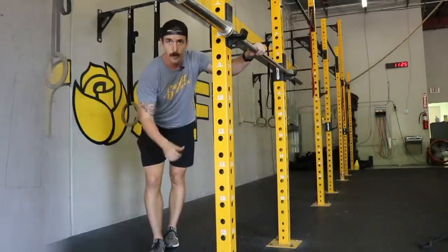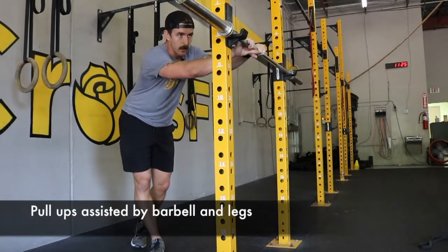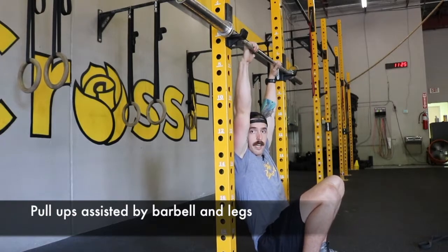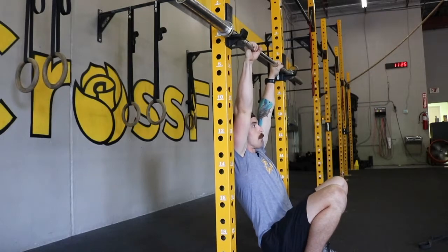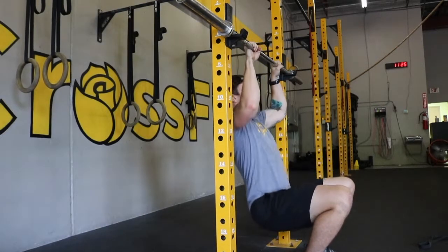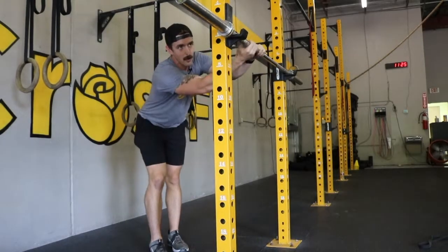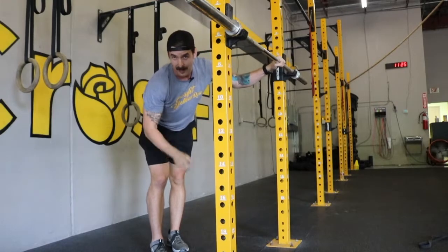So instead of that, we can actually set up a fake pull-up bar by using a barbell in a squat rack. What we do from this position is get directly underneath the barbell, but we obviously have our feet on the floor. Those feet are going to help you get up and over the bar. From here, we initiate the pull with our lats and shoulders, keeping everything nice and tight. Pull up and over — chin gets up and over the bar. Now, very important: pull the bar into the ring. You don't want to be on the other side because this could move around and you don't want that.